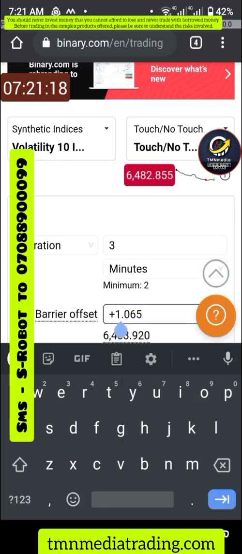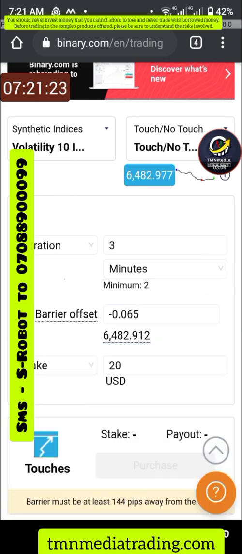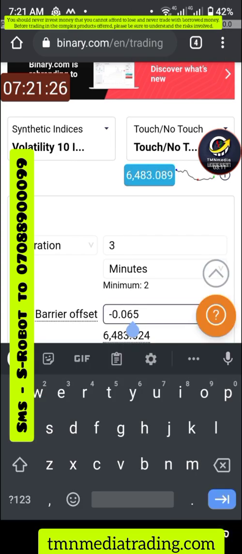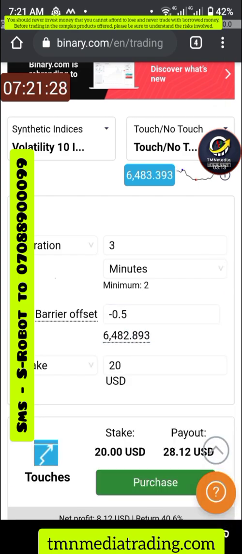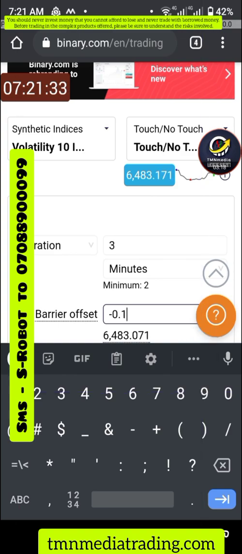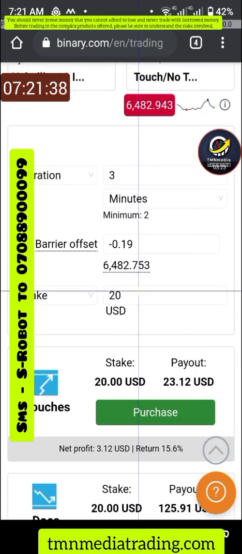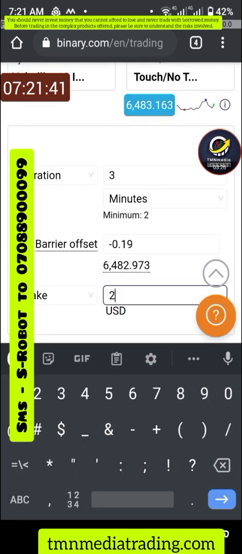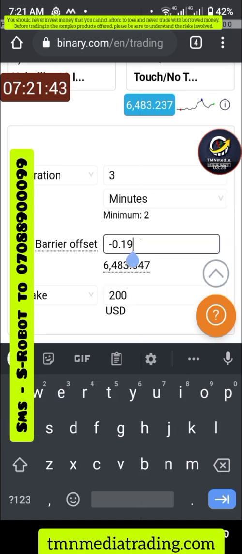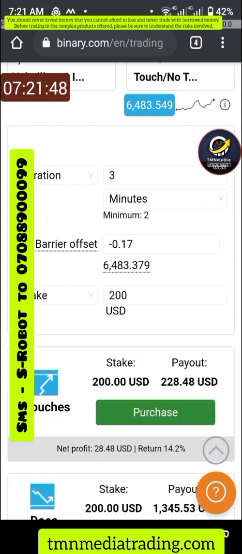I just want to show you. You can hear it has announced. If it had entered the trade, you would have checked the result. So now I'm trying to see what I can show you. I want to personally do this trade. Okay. And I'm going to be doing it with 200 so that you see the difference. Okay, let me use 17 here. Okay, so that you see the difference. There is a difference between myself and computer.